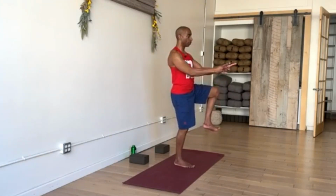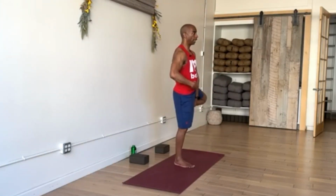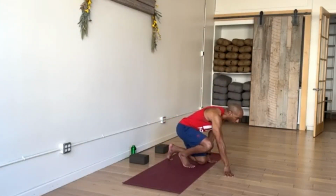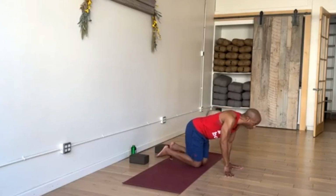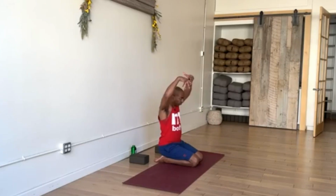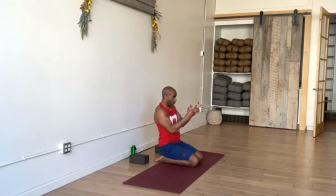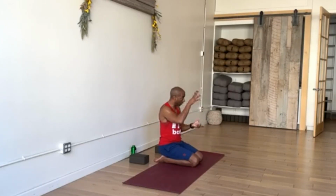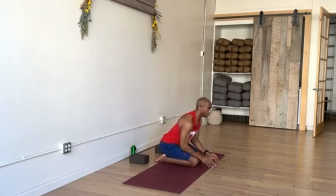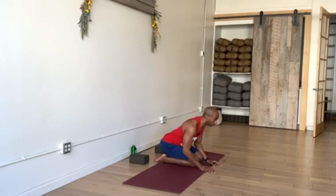Foot placed on the inner leg, somewhere high, medium, or low. Use the ground if you need to, or use a wall if you need to. Walk over to a wall, or if you're near a wall, use it. Inhale, extend the arms up. Exhale, draw belly in, securing, and that's constant, right? Breathing in for the extension. Exhale to that contraction and stabilization. Good, wonderful. There it is.